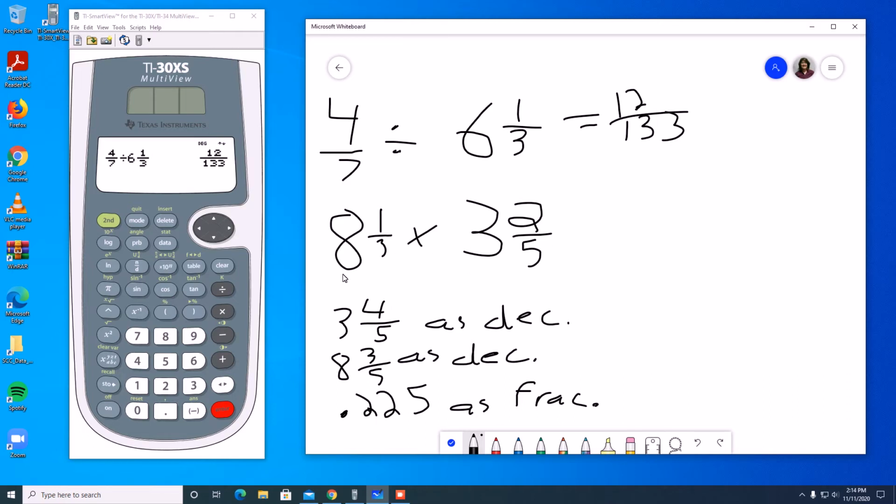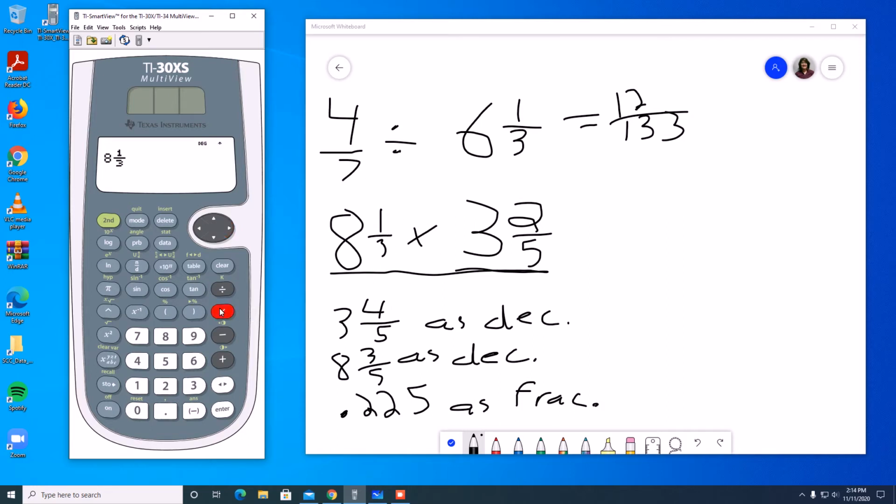Now we're going to do this problem. Both of these are mixed numbers, so instead of just hitting the fraction button, we hit second and then the fraction button. We type our big number first, hit our right arrow over, top number, down arrow, bottom number, and hit our right arrow over again, and then we are multiplying in this case.